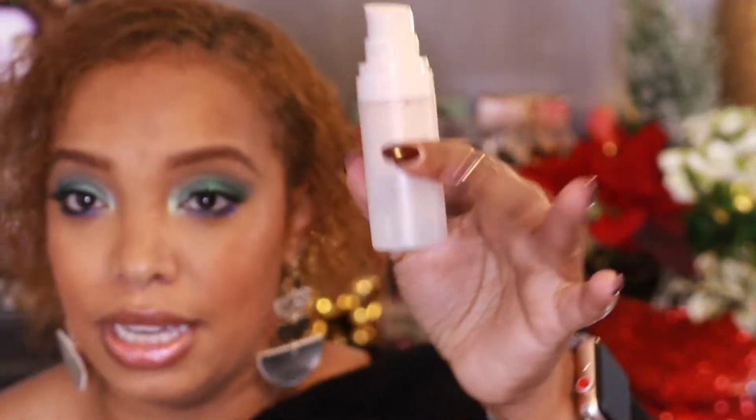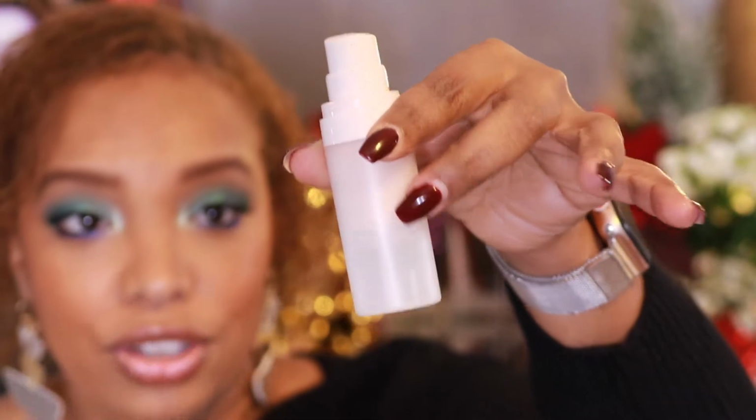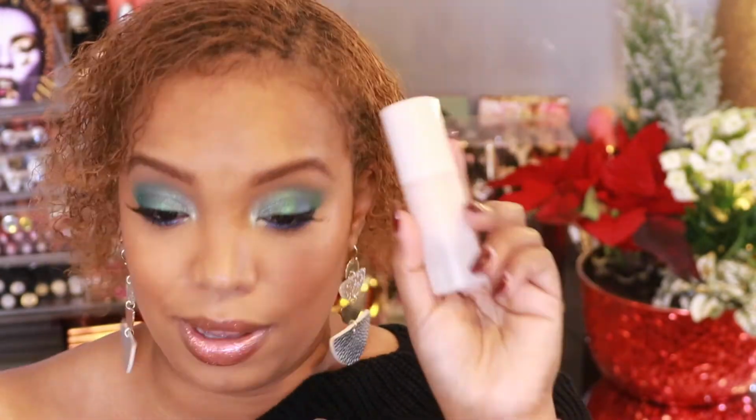So I have the Mini of the Luminous Primer because I wanted to try that. Like I said, I have dry skin. As you can see, it's being used up because you can see right here that the little slide up pumping mechanism is just going up and up. I really think this looks nice. It doesn't put a gray cast on your face or anything like that because it does have some pearlized shimmer to it. But no, I say it's not a shimmer. It's just pearlized, okay? But it really does hold onto the foundation nicely.